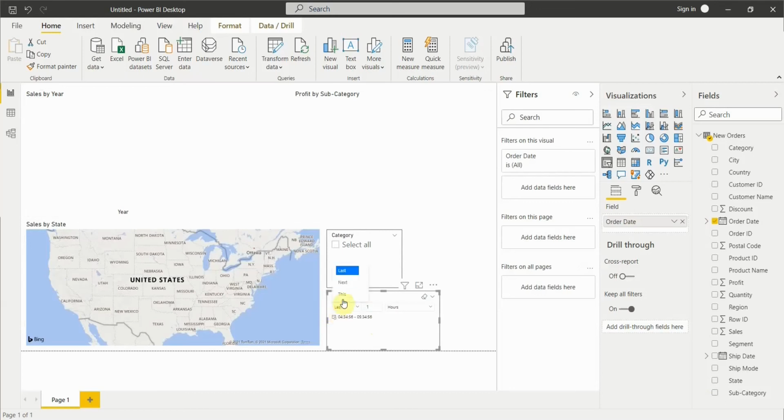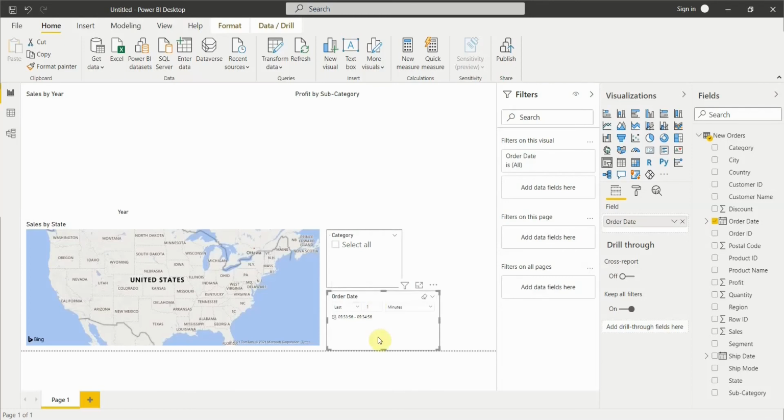Okay, if I want to see for this hour, it's not giving me any option, because I want to see the current hour, and it will give me the detail for the current hour. But again, this depends upon the data or the extract that is loaded into Power BI.